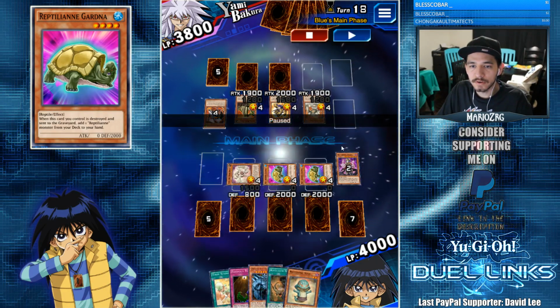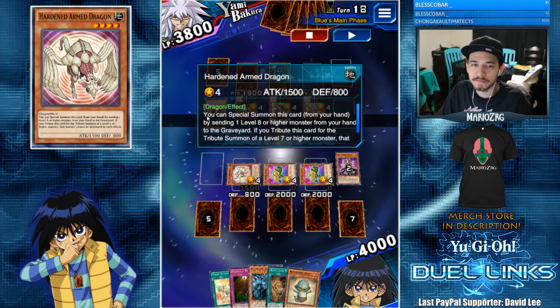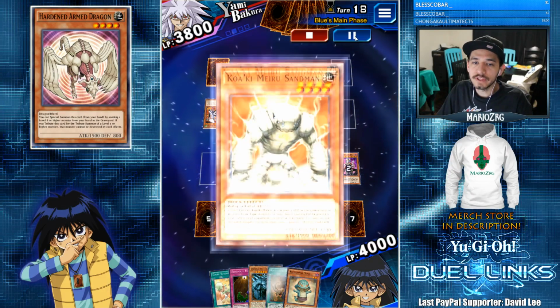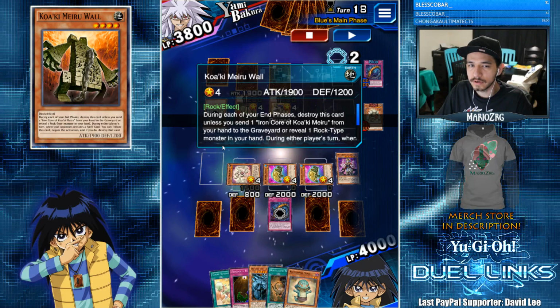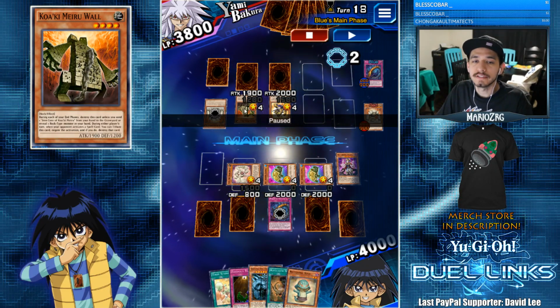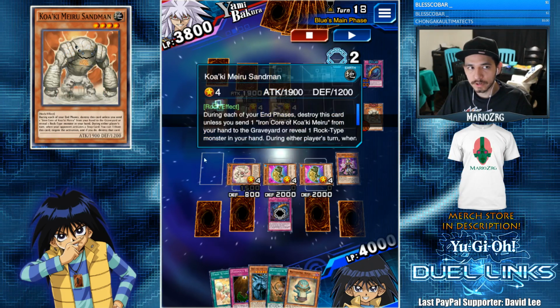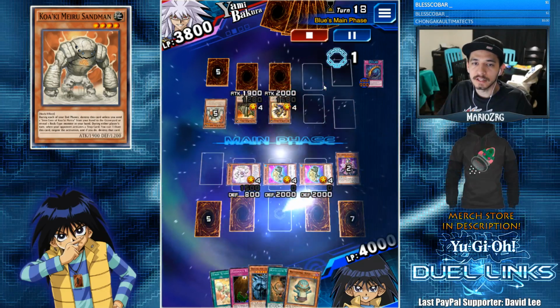Finally, we're gonna get our Reptilian Basky, which is gonna let me discard that from the hand to summon Heart and Arm Dragon. I go for the Canadian here because I'm trying to get rid of Koaki Meiru wall, so I can set it, and that way I can activate my spells. But obviously I have to get rid of this Sandman first. So we're gonna bait out the Sandman there, clear the field.